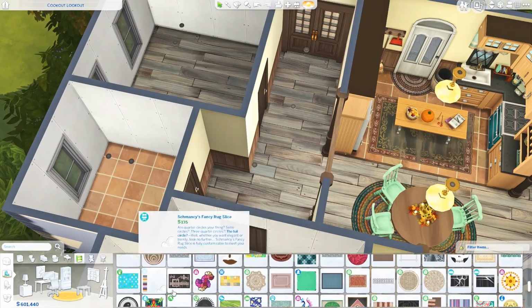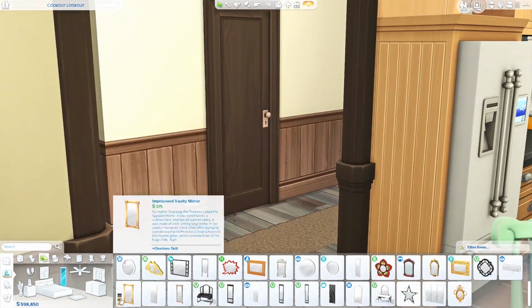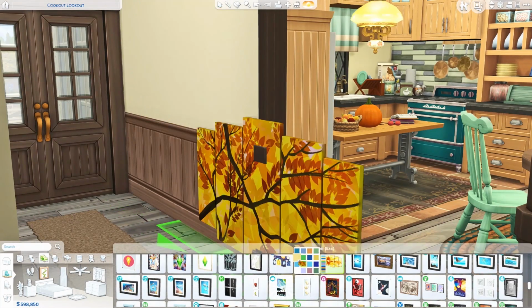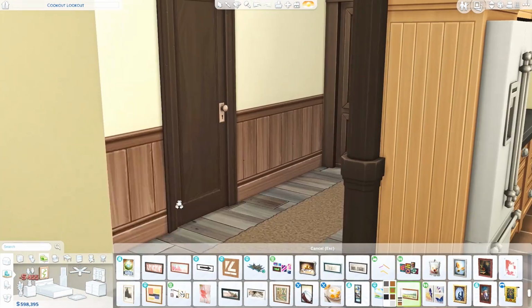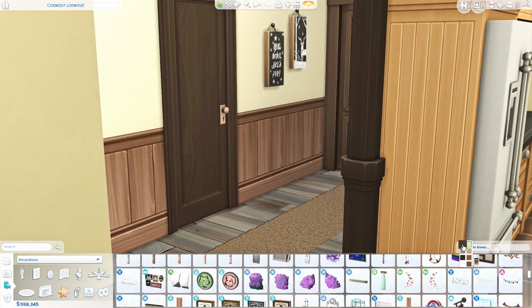And then here I just placed some tile in the bathroom, and then I used the same tile in the sunroom because I felt like I should use tile in there instead of doing the hardwood floors. And then here in the hallway I just placed a few paintings and some of these wall hanging decorations.